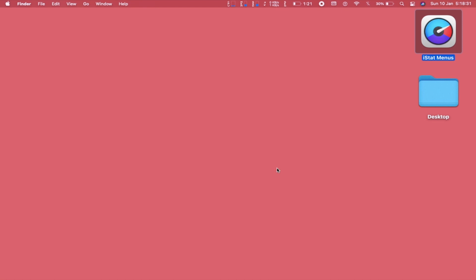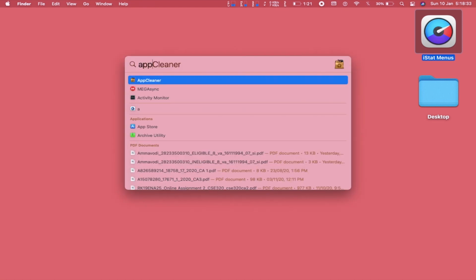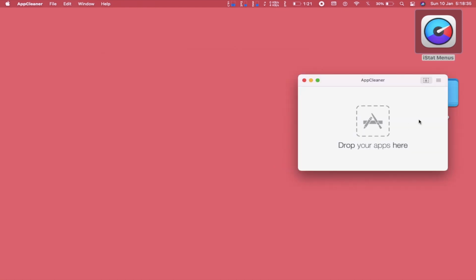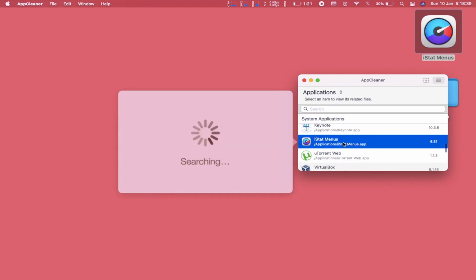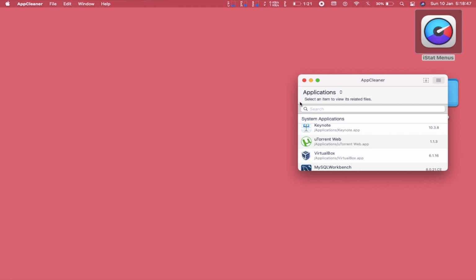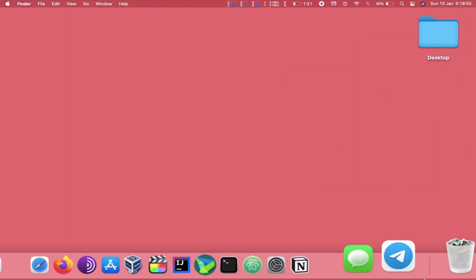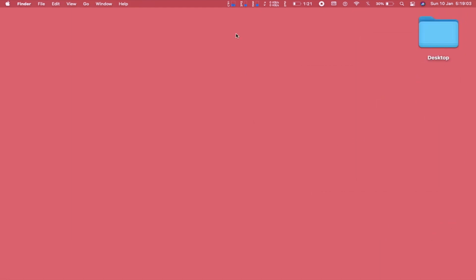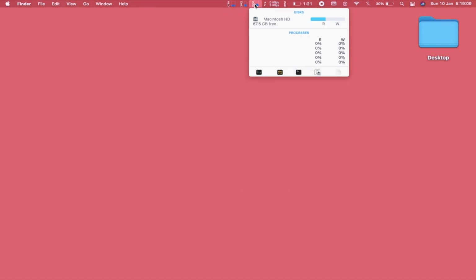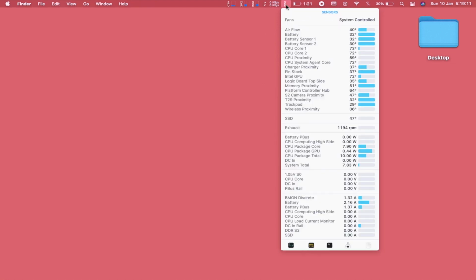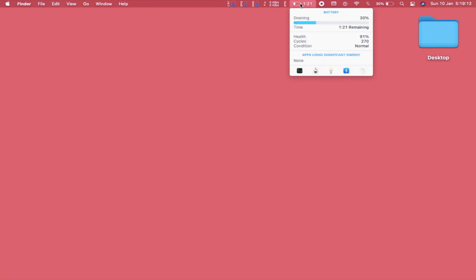I normally use an app called App Cleaner, which helps to delete any application with all the folders related to that application from the system. Now you can still see all the icons in the menu bar. This is because the data of the app is still running in the memory, and once you reboot or shut down the laptop, all these icons will be removed.